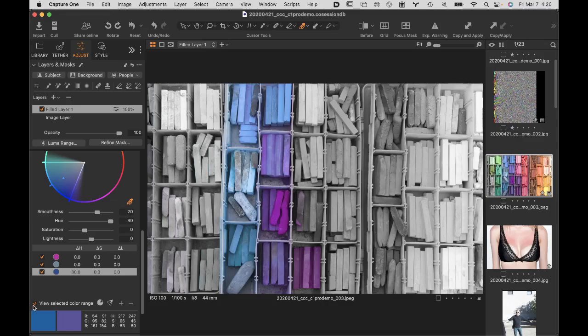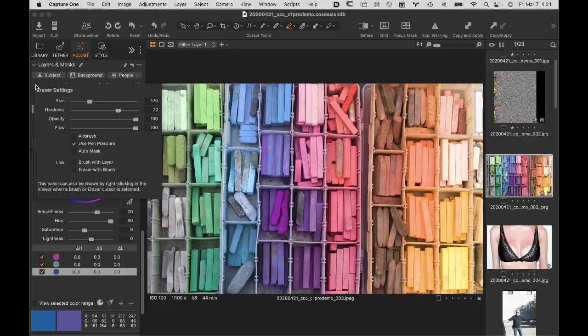If you uncheck the selected color range, you can see what's now happening. On this bottom one, I can go up to my filled layer right here. I can turn this on and off, and you'll see basically the color range that I'm selecting. But let's say, oh God, I really don't want this happening to these blues right here. It's too strong. It's hyper-saturating this one right here. Well, again, we can work on this mask using our eraser tool. So I'm going to grab my eraser tool. And this layer right now, no, this is a hue move, so it's actually changing the hue here. So I want to back off on the shift of color that's happening here. I'm going to grab my eraser tool.